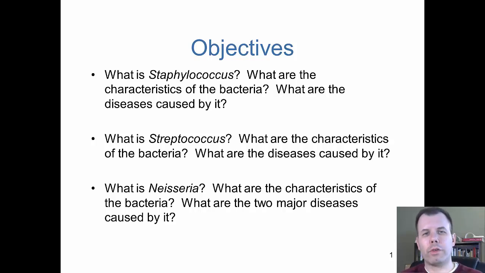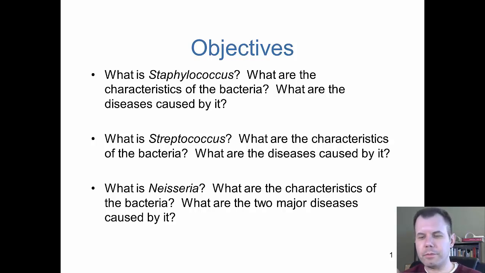My goal in here is for you to get some general understanding of some of the different bacteria, especially in these next couple of chapters, looking at the gram-positive versus gram-negative. Just some general characteristics. I don't expect you to know everything about everything in these bacteria, but some general information. And I'll point out, especially at the end in the summary, what I really want you to know, and talk a little bit about the differences between some of these bacteria that we're going to be looking at today.